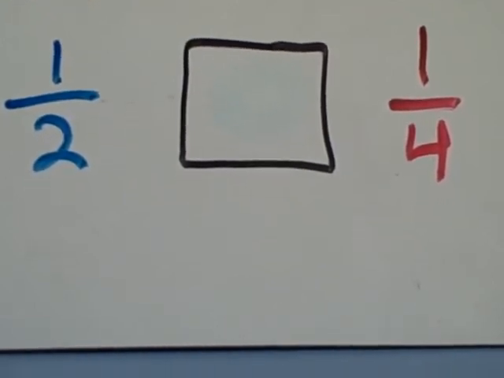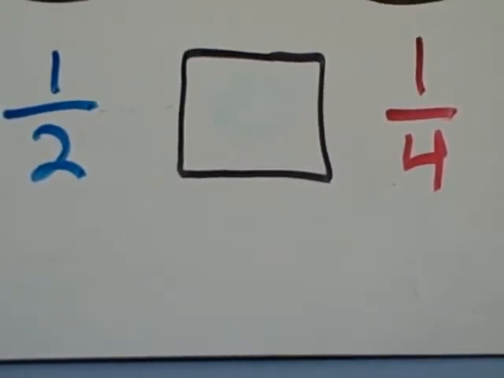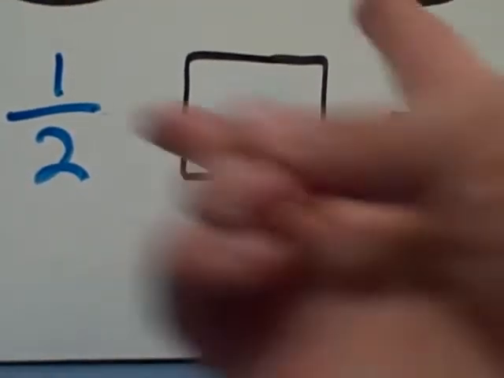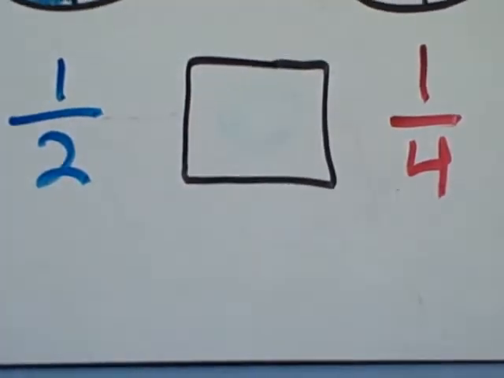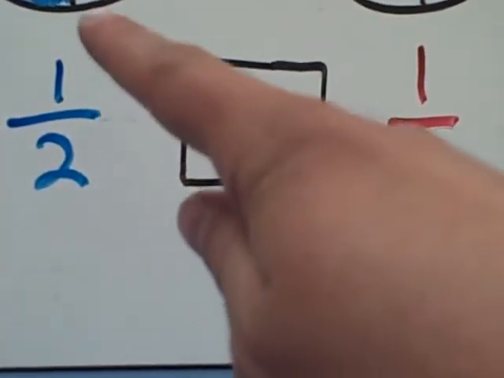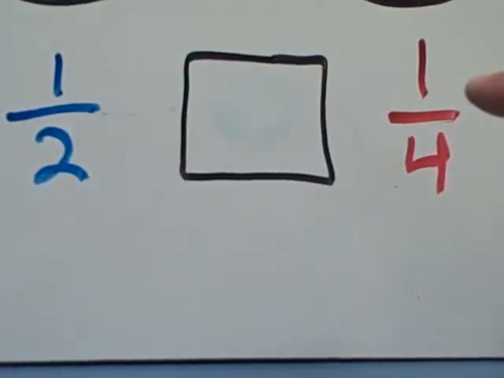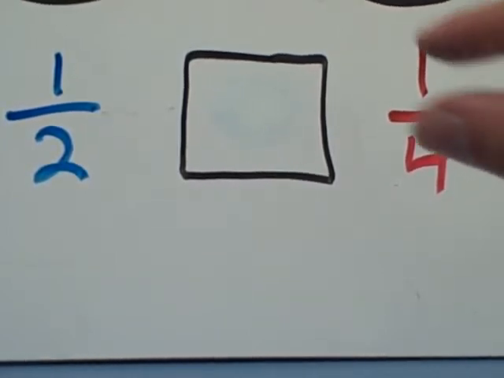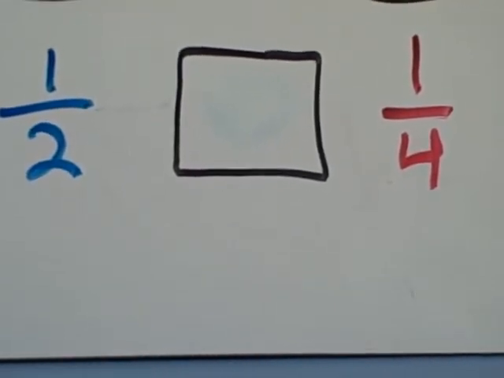So in math, we've been studying fractions, and today we learned what to do if you have two fractions that have the same numerator but different denominators. Okay? These are called unit fractions, and they're unit fractions because the numerator is one piece out of 2 for this one, and the numerator for this one is one piece out of 4. 4 is the denominator. So one part out of 4, one part out of 2. How do you know which is a bigger piece?